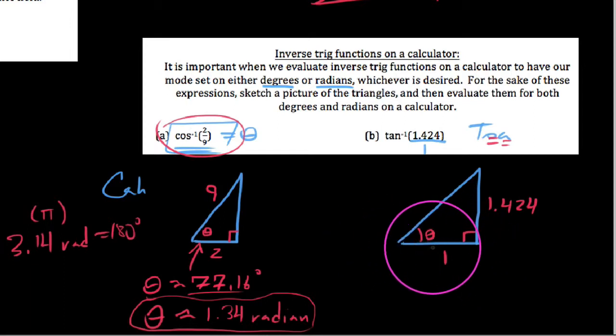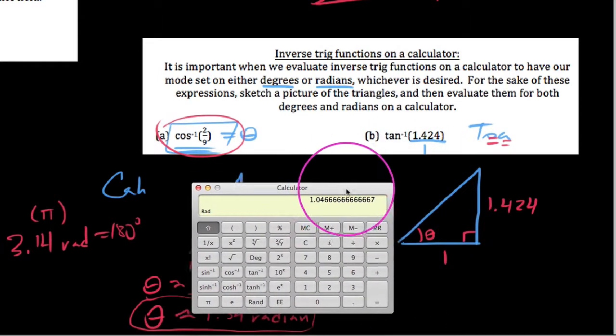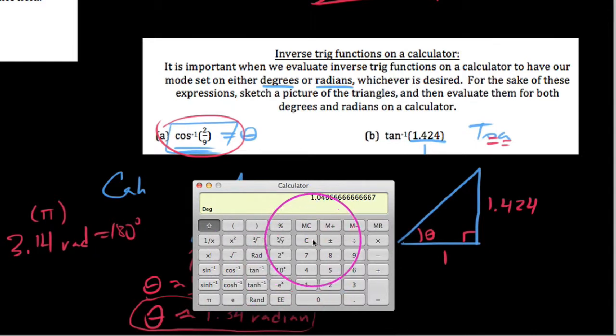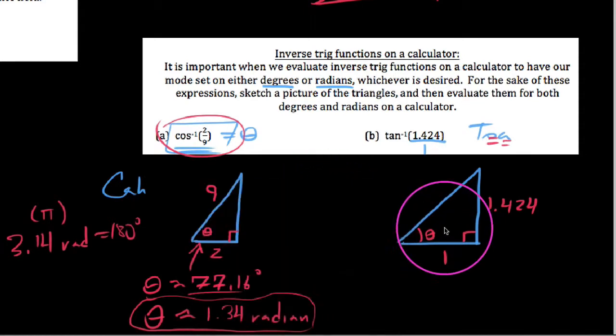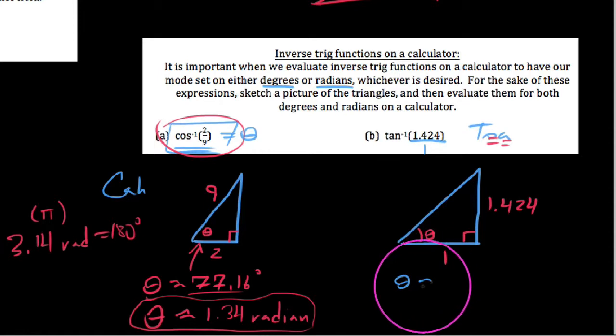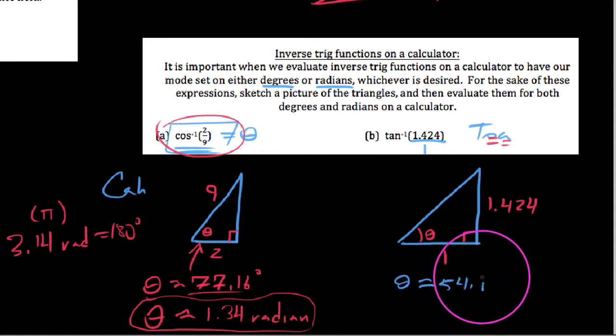And so again, we'll do this on the calculator, but keep in mind, hey, if the opposite side's a little bit longer than the adjacent side, this angle must be maybe a little bit bigger than 45 degrees. So let's talk about what values we get. I'm going to flip back over to degrees, clear this out. We want a tangent inverse of 1.424. So 1.424, hit tangent inverse, we say about 54.9-ish. Okay, so we say theta in degrees is about 54.9 degrees.